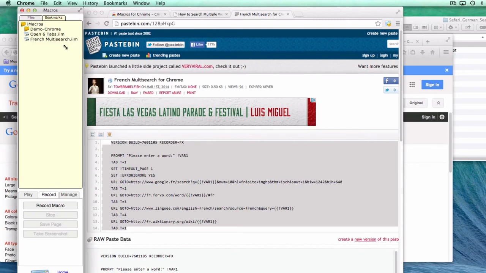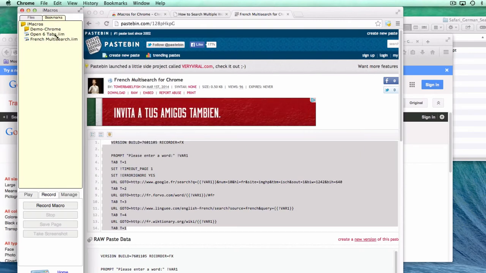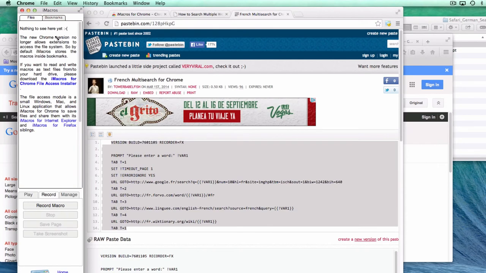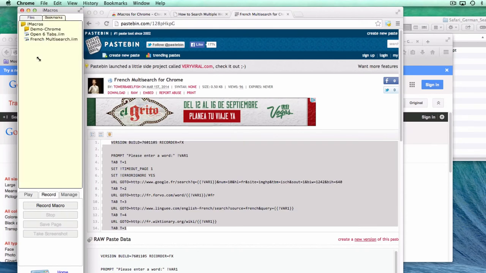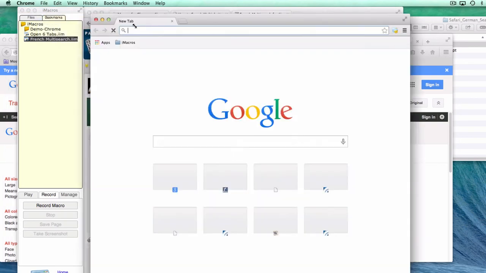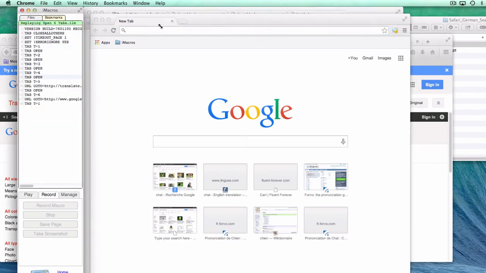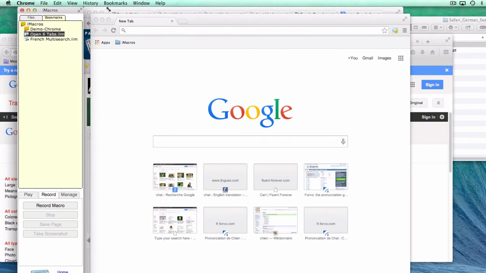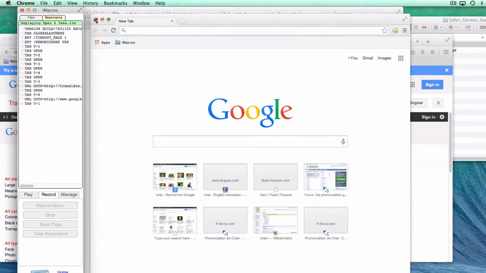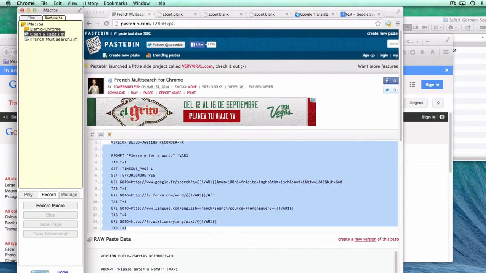In this window, this is where the files are stored, which I need a new extension thing for to make it work, and this is where the bookmarks are. I have these two macros, which is just what I want to have. So I'm going to open a new window, and in this window I'm going to start searching for things. I'm going to double click on Open 6 Tabs. And it's going to work in the back window for no reason at all. So I'm going to try this again. This is why I don't like this program. All right, so we'll stick to the back window.